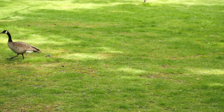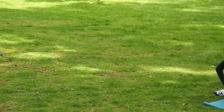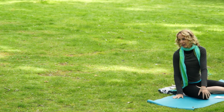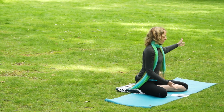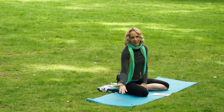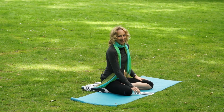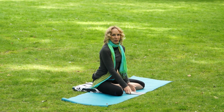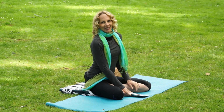This morning I was thinking about, this might be a little woo-woo for you, so if it is, just ignore me. I was thinking about letting my fairy energy out, so I think I successfully did that because we've had every kind of creature come and join us. So look at this caterpillar taking a home. Peacocks, the ducks, the geese, they're all here. Okay, so I'm like Snow White.